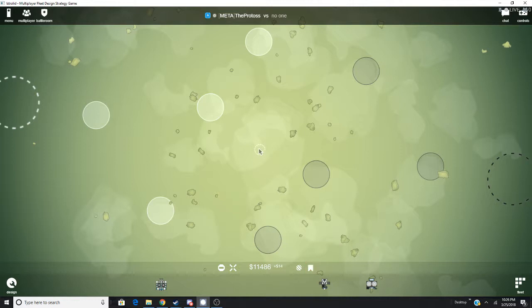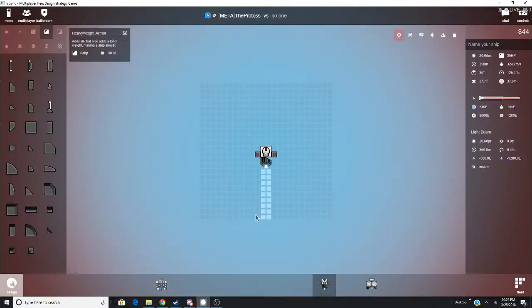Now, the first step to understanding fighter gameplay is understanding what a fighter is. This ship here is a very basic $44 fighter. With a full battery, this fighter can deal about 100 damage. Now let's build a fighter.